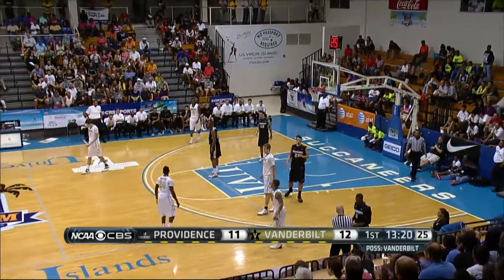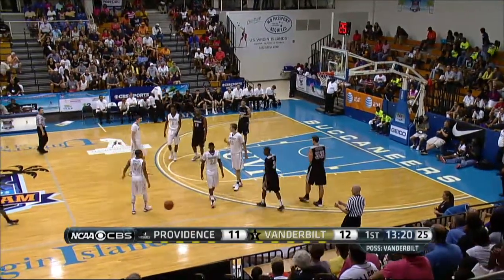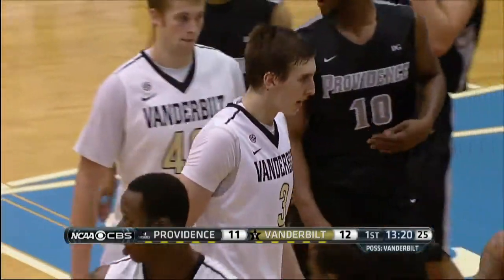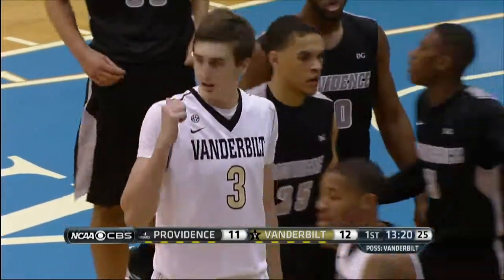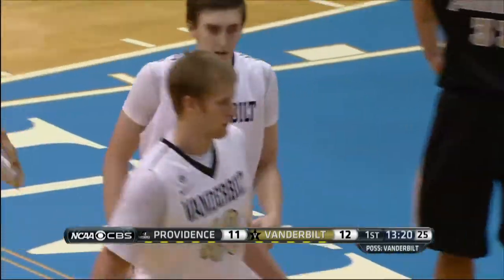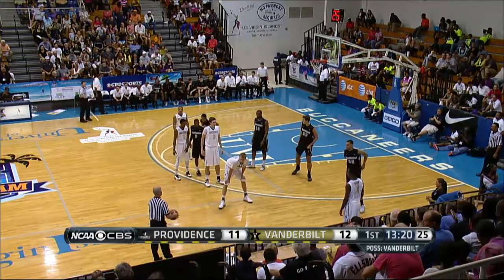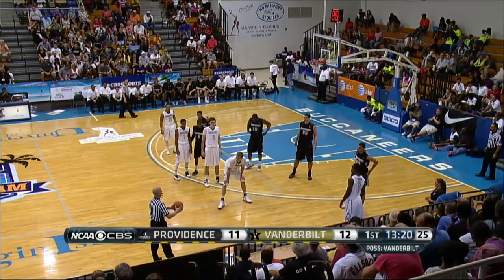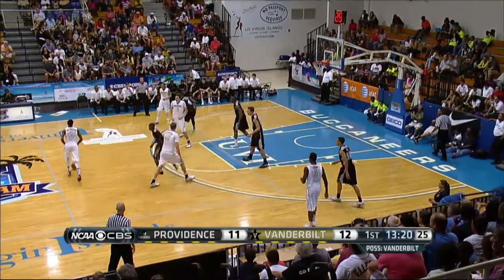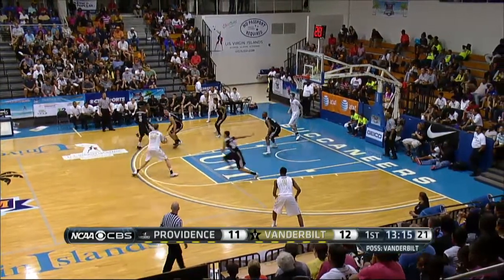Well, Kevin Stallings said when he comes into practice, they look at him, they think he's grown a quarter inch since yesterday's practice. His father, Frank, was a great player for Vandy back in '86 through '89. Played with the Milwaukee Bucks for a couple of years too. Cotton out for the first time today, and Josh Fortune replacing him. Luke Cornett has 3-point range also at 7'1". Nice stroke. And McClellan has it with Fuller, Cornett, Henderson, and Odom as the 5 for the Commodores in the white.